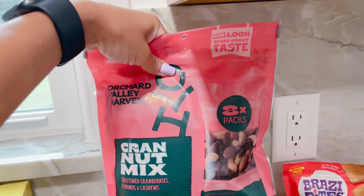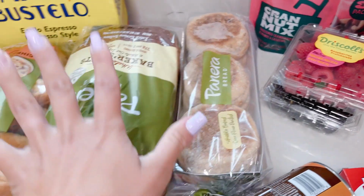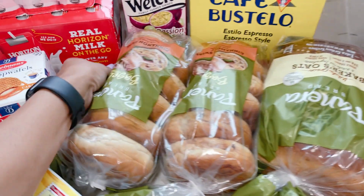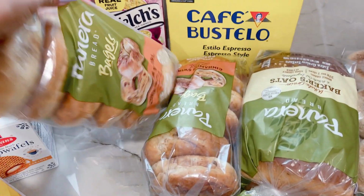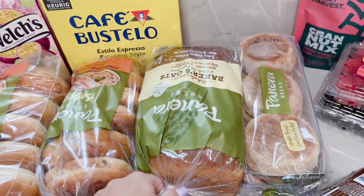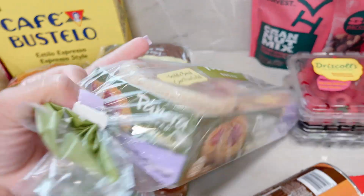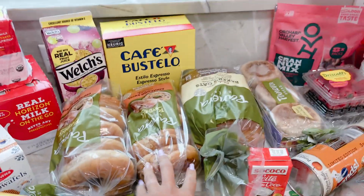These cran nut mix. These are snacks. I bought the raspberries and the blackberries. Now, Stop & Shop had a great deal, which was buy one, get one free. And sometimes I like buying the bagels so that I can put one in the freezer and then eat one. So I got these Panera Bread cinnamon swirl bagels. And then since you could buy one and get another one free, I bought this Baker's Bolts and the English muffin. So I'll put some of this in the freezer and some in the fridge.